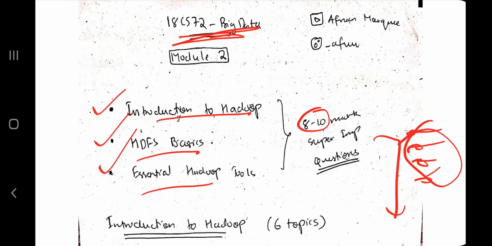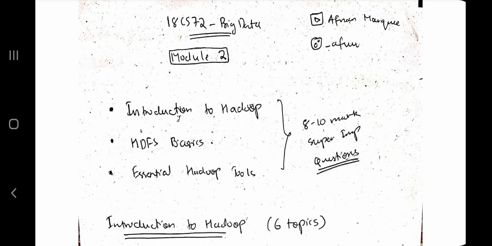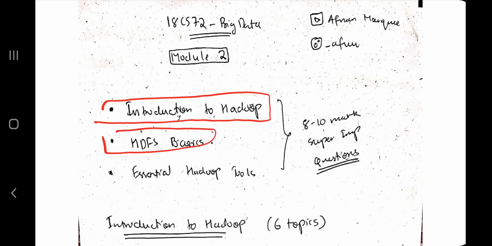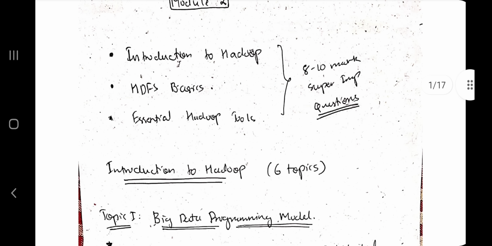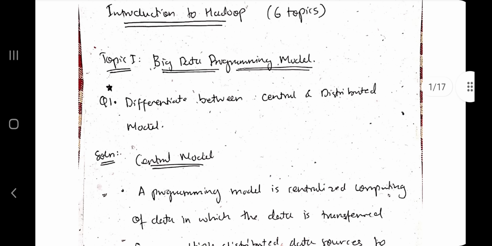The key concept in this module is Hadoop. We'll be learning the basics of Hadoop and the tools used in Hadoop. I've divided this module into three parts. The first video covers this one, and then the next part and the third part will cover the rest. I'll be telling you how to remember each question and what the key points in it are.